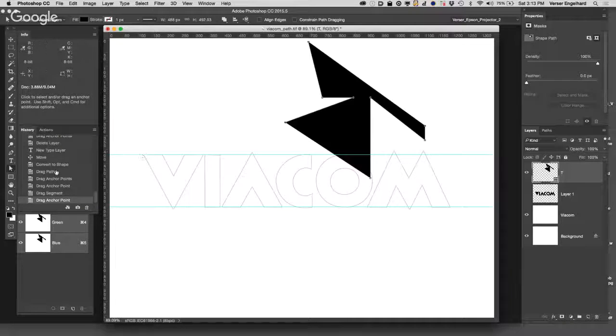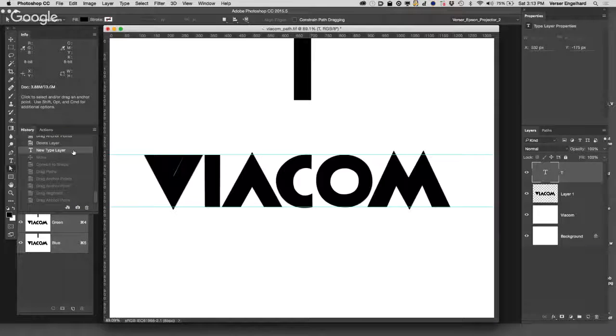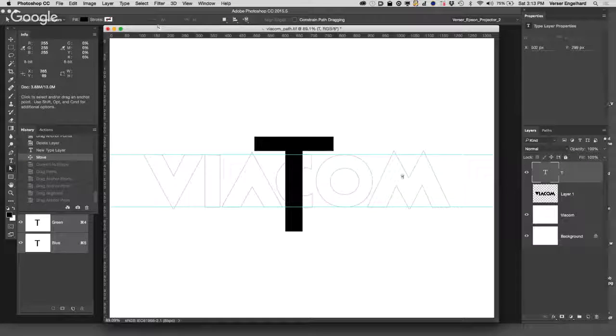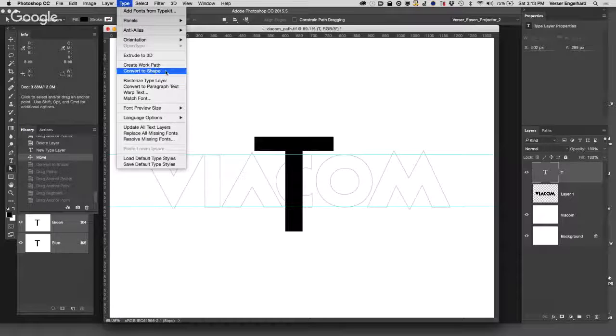So I created a type layer. I moved it down so that I could see it. I turned off my other guy. If you make sure that the type layer is the active layer, come up to the type menu and convert this to shape. A shape, again, is a mathematical description.